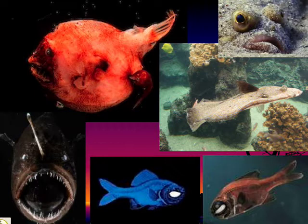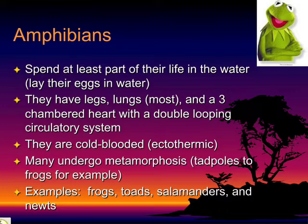So these guys have a variety of adaptations. We have a flounder on the right-hand side, and yes, I understand that it's sideways, but its adaptation is to be able to travel down on the bottom of the ocean floor, kind of camouflaged with the sand. And then at the way bottom left, you have these little fish that have bacteria living in their eye sockets, and so they actually illuminate the area and attract little prey to that fish. So it is a mutualistic relationship.